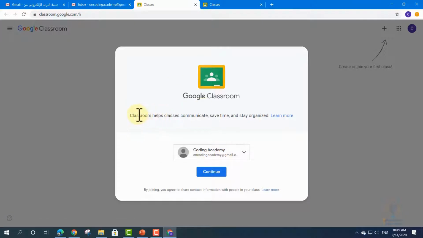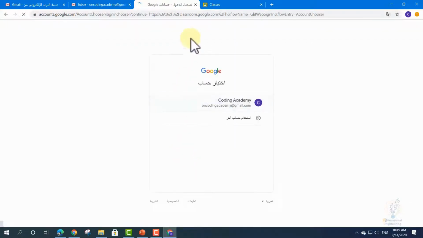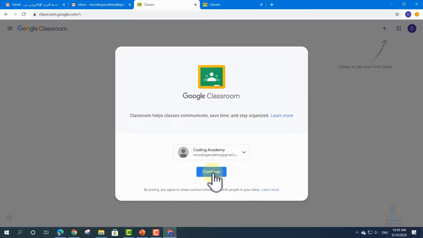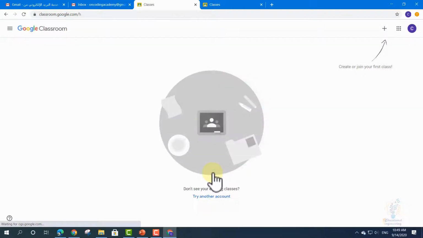Now, as you can see, Classroom helps classes communicate, save time, and stay organized. You need to choose a Gmail account, which is the one that we just created, and click continue. Now, this is your Google Classroom. And this is how easy it is to create a Classroom account.